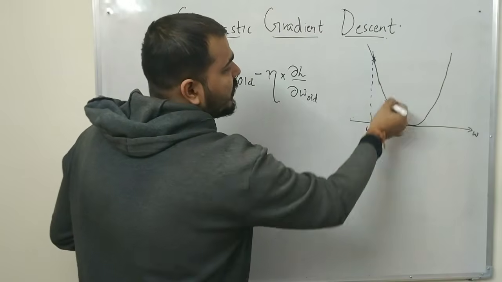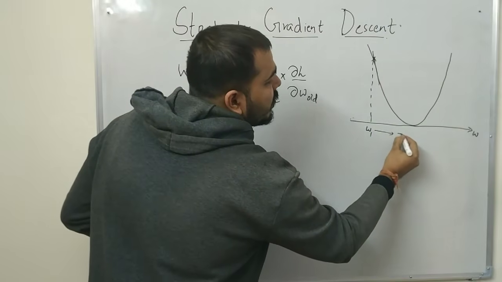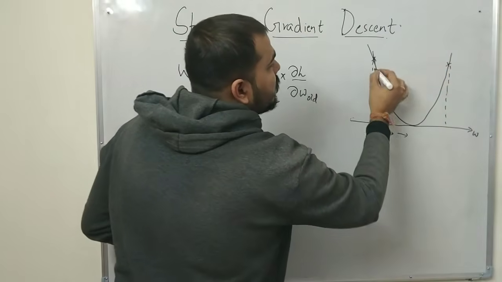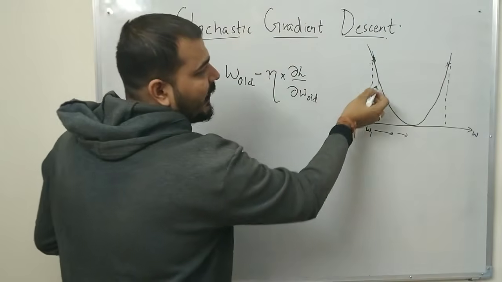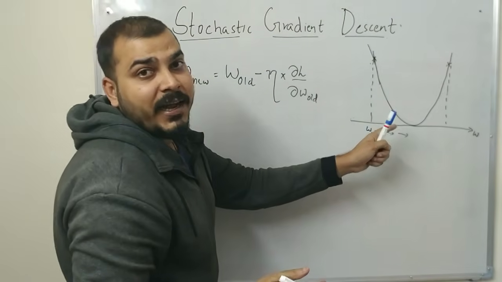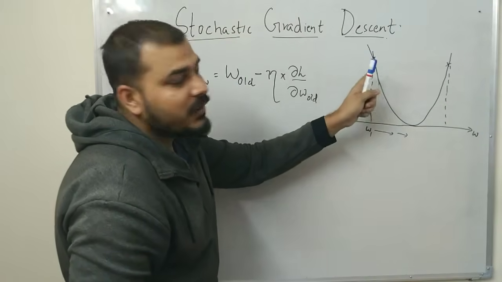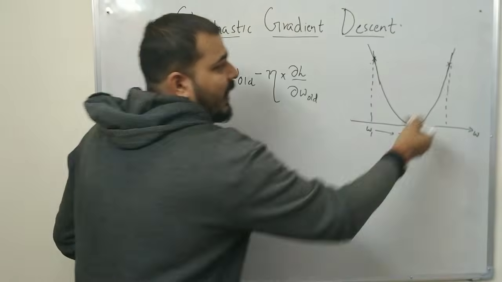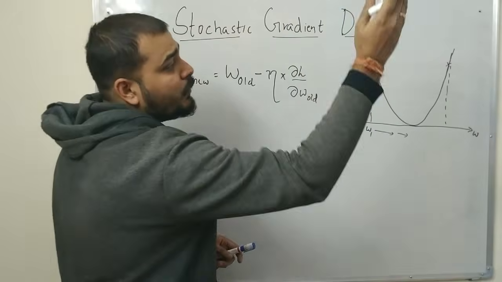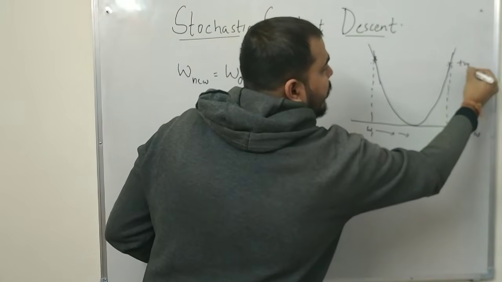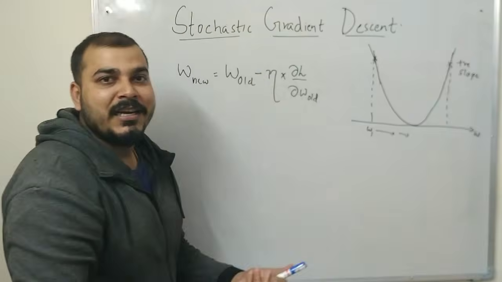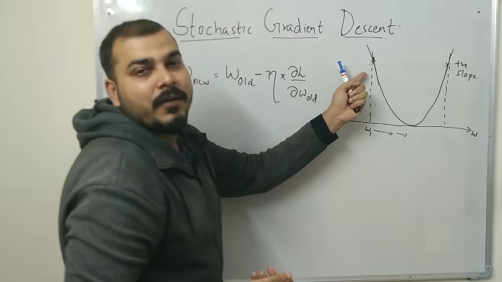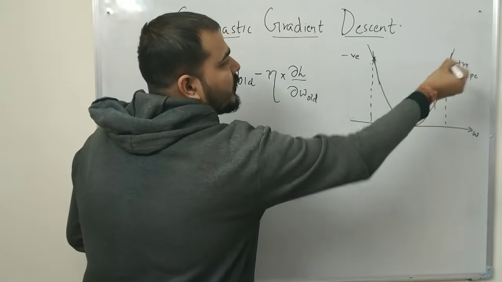When we find this, we understand whether we have to increase the weight here, or, if the point is somewhere here, based on the slope. This is a negative slope because the right hand side of this tangent line is falling downwards. Whereas in this case, if I draw the derivative line, the right hand side of that line is pointing upwards, so this becomes a positive slope. This is the shortcut technique that I usually use for explaining you all. But by default, whenever you find the derivative, this will be negative and that will be positive.